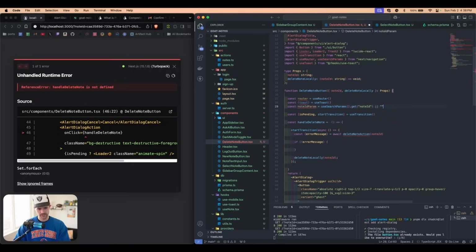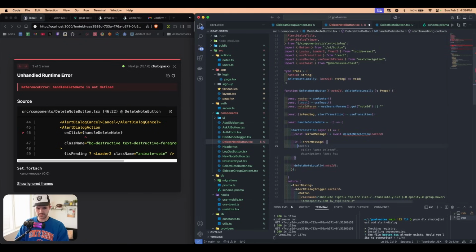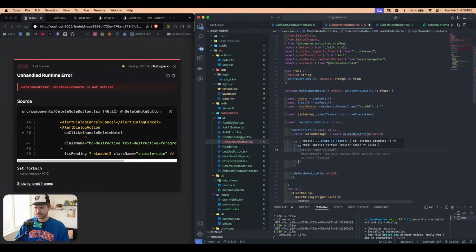And then we're going to get the noteId because if you deleted the note that is being shown, then we have to do something a little bit different. So if there's not an error, we're going to say toast, title: Note Deleted, description: You've successfully deleted this note. Yes, success. That's exactly what we want. And then deleteNoteLocally will run right after that.